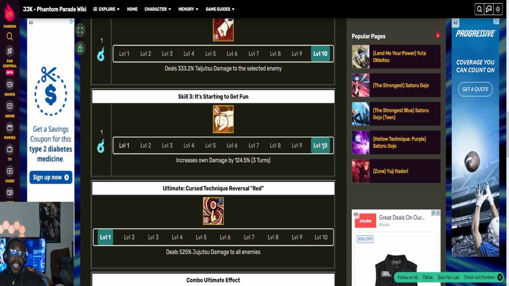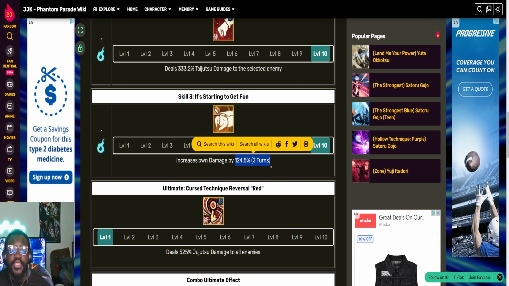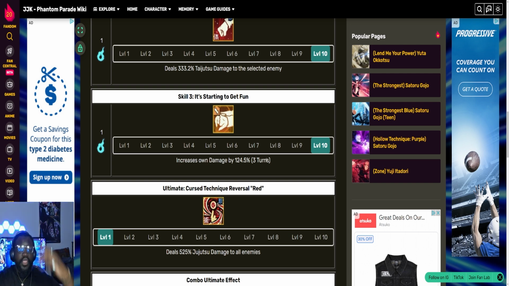This buff right here is absolutely menacing. This is like 125% in game on the global version. So just imagine, because this stacks up to 3 times, right? 3 turns. Imagine using this 3 times, or imagine using this 2 times, and you have 250% extra damage dealt to whatever you're about to hit. Bro, that is insane. His ultimate is an AoE.